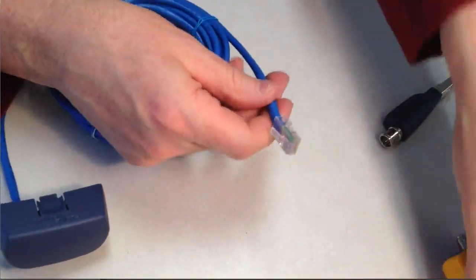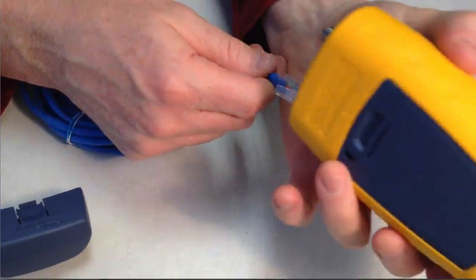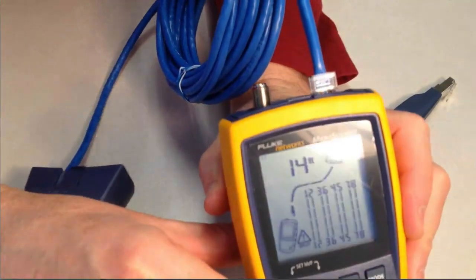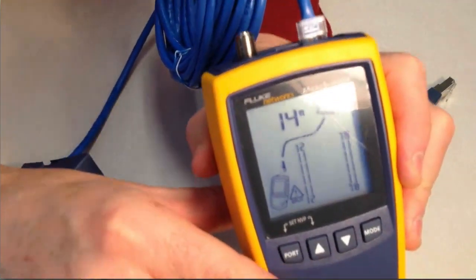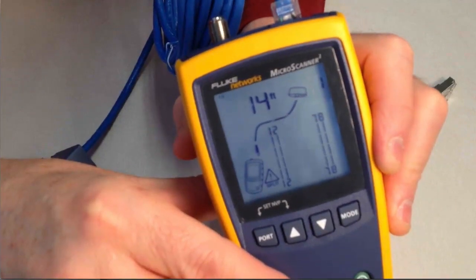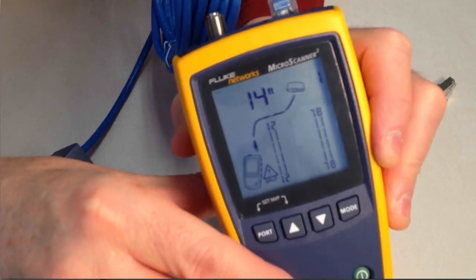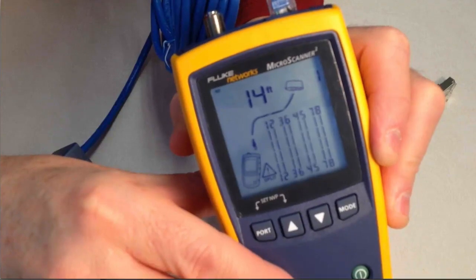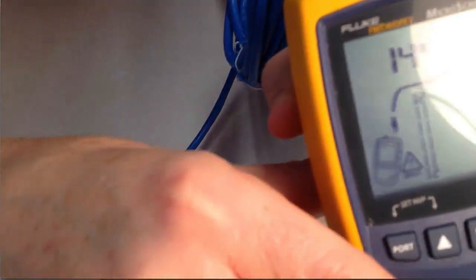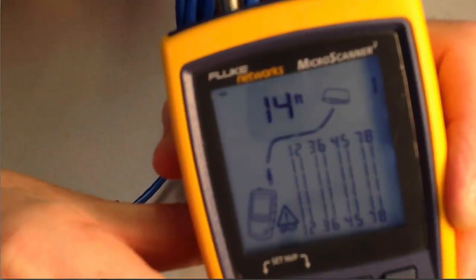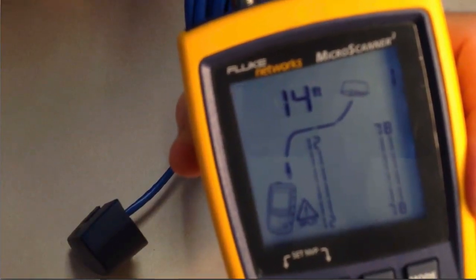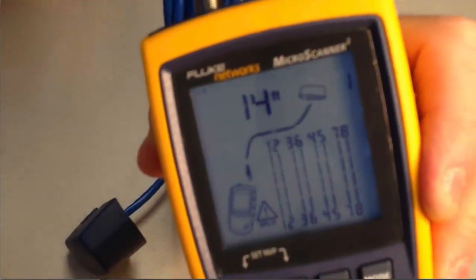You can't pick up split pairs with short cables. That's why this cable is longer. So if you've got a split pair in a 2-foot cable, you can probably get away with it. Now, notice here you see the little word split in the triangle at the left-hand side and it will show you the split pairs are between 3 and 6, 4 and 5. The middle two pairs are and our cable 14-foot long.